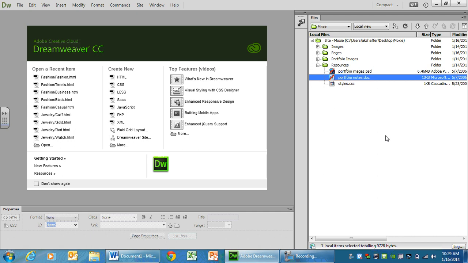Please cloak all of the files inside of resources, except for styles.css. Styles.css is actually really super important. We don't want to cloak that. Styles is what is controlling kind of the theme of all of our pages so they all match. We just threw it into resources just so we didn't have to see it and maneuver around it. So please do not cloak styles, but cloak the other files inside of resources.